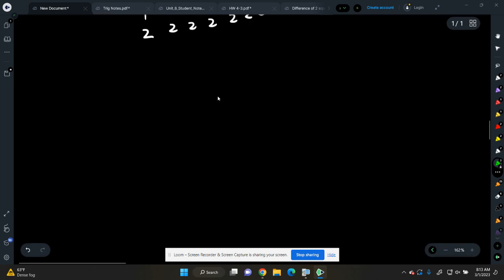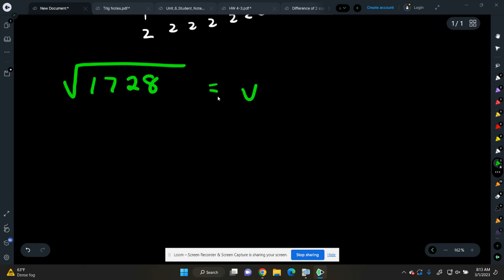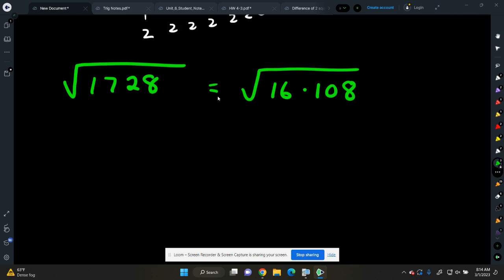We factored it all the way down to its prime numbers. Well, sometimes you don't have to go all the way down to the prime number. For instance, I just divided it by 16, and it comes out to be 16 times 108. So I picked a perfect square and tried it, right? So I found, oh, the 16 does go into that. And what's the square root of 16?